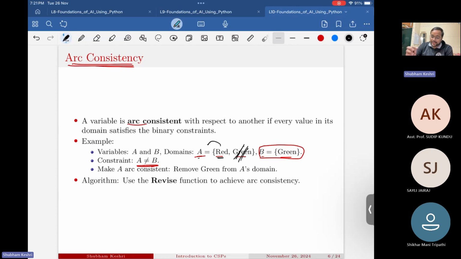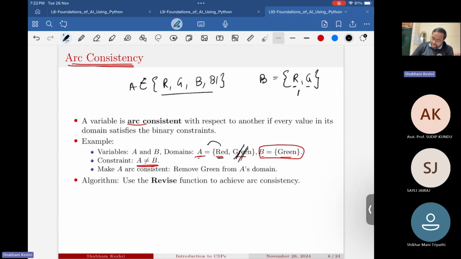Fixing is not the point for arc consistency. The point is you have to remove. So suppose there are more values. A was, suppose, red, green, blue, black, and so on, and B was, suppose, red and green. Over here making it arc consistent is not easy, because B can either be red or green, so you cannot just remove red or green. Once B has only one value, then you can easily remove that value from A. So arc consistency you have to check very thoroughly, and then only you can do it.